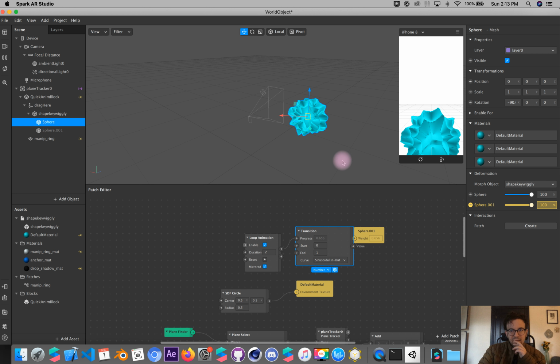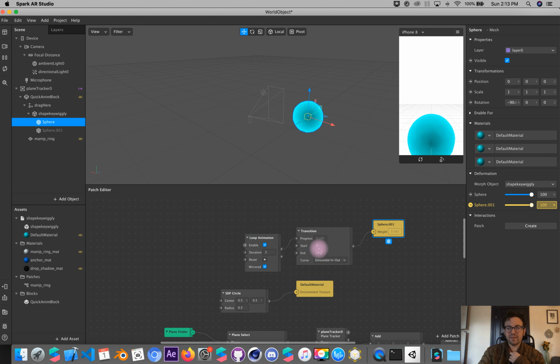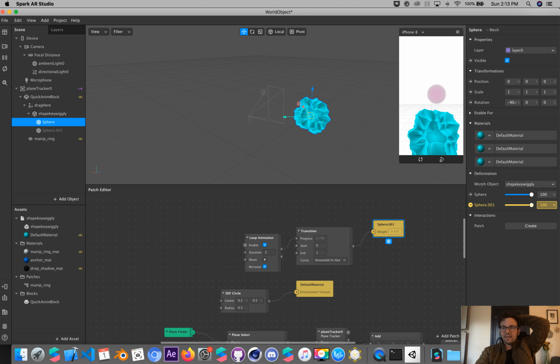I like sinusoidal in and out. So now it's much smoother, and it also gives us a nice range from 0 to 1, which is the range that we want for the blend shape. And that's it. That is how you create a blend shape in Spark AR.